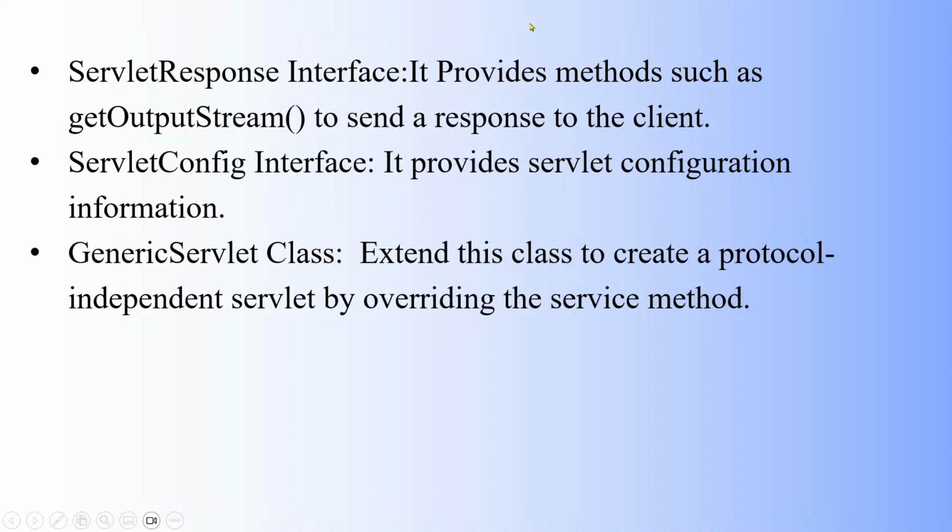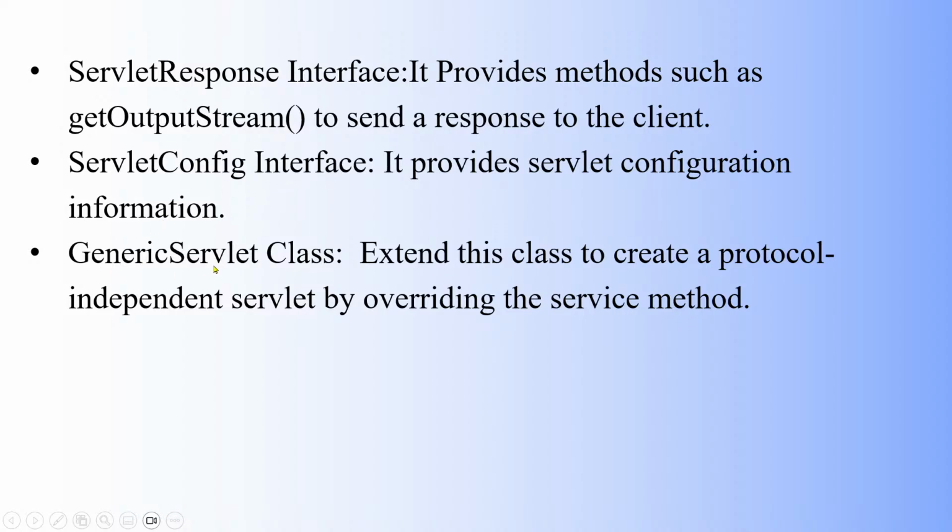It provides methods such as get output stream to send a response to the client. And the servlet configuration interface provides the servlet configuration information. So we have seen what the servlet configuration information is: at startup, what values are required and what the initialization parameters are. All these things are given in the servlet configuration interface.